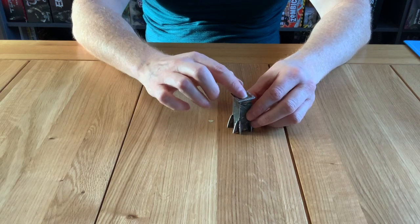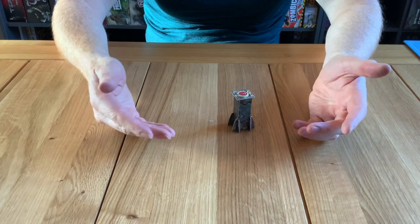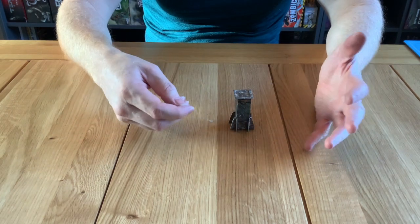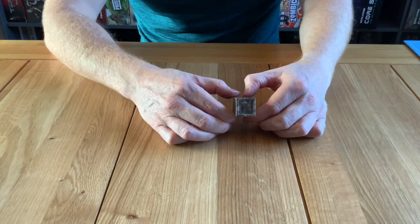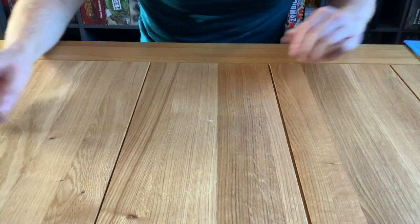And you've got this nice recess on here now that you can use to, if this was an objective counter, mark objective counters. There are some great missions where your objective is to go and interact with a pillar and collect objectives from each one, shut down particular cool things within a map. Okay, so that's that. Let's move that to one side.